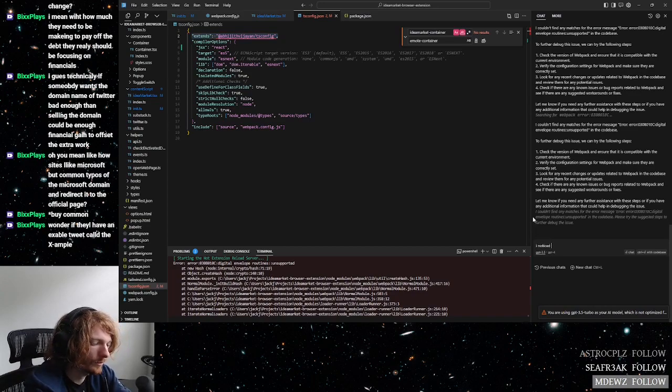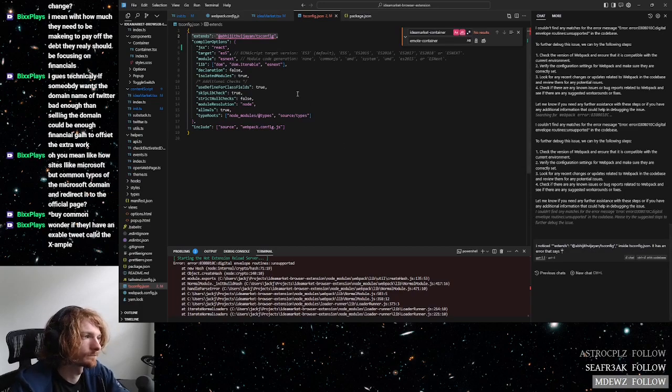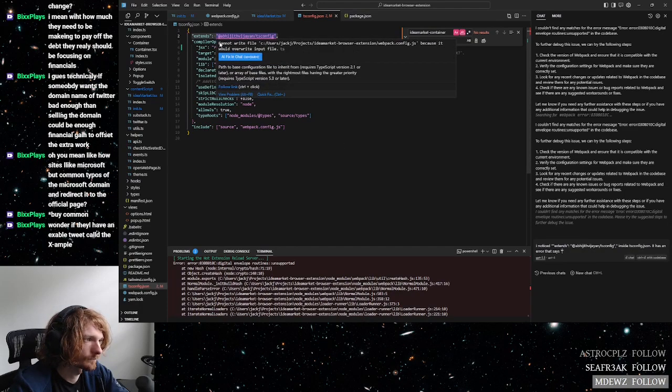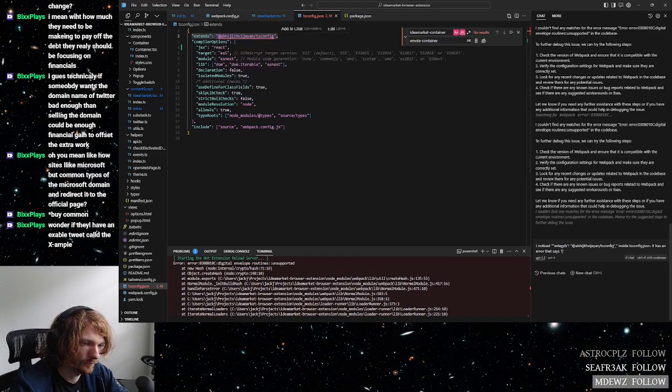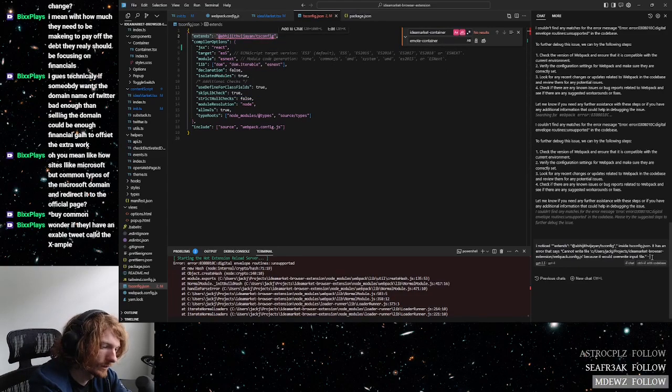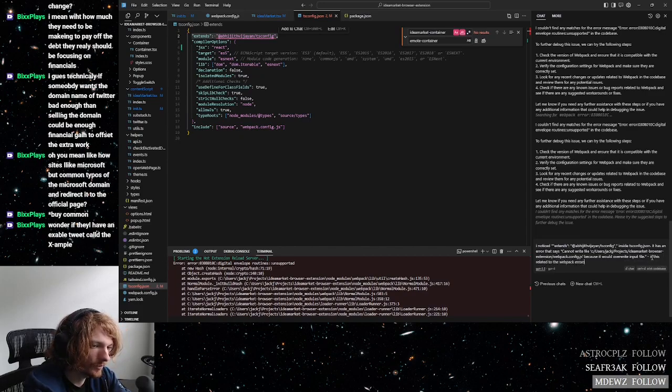I noticed inside TS config has an error that says... is this related to the Webpack errors?